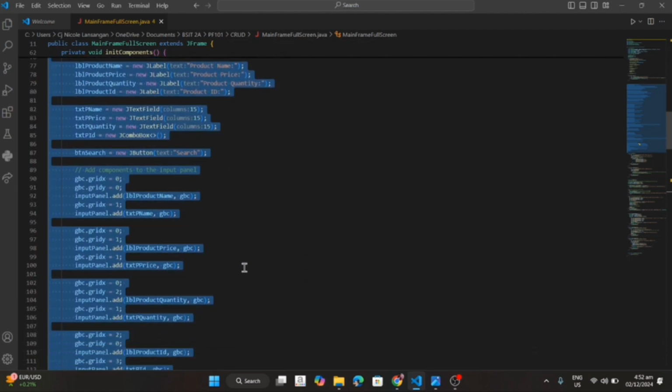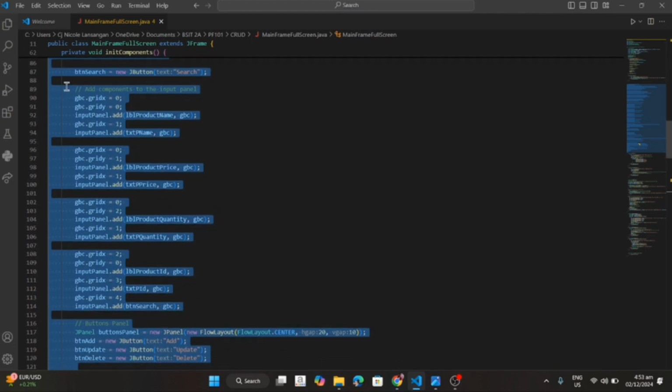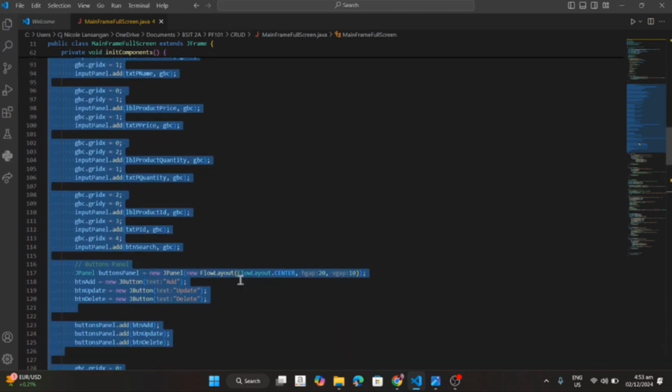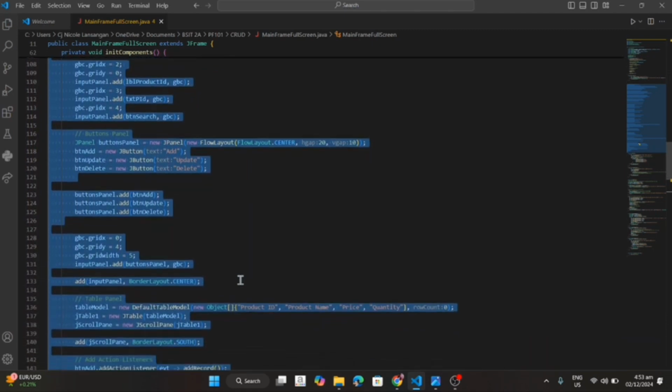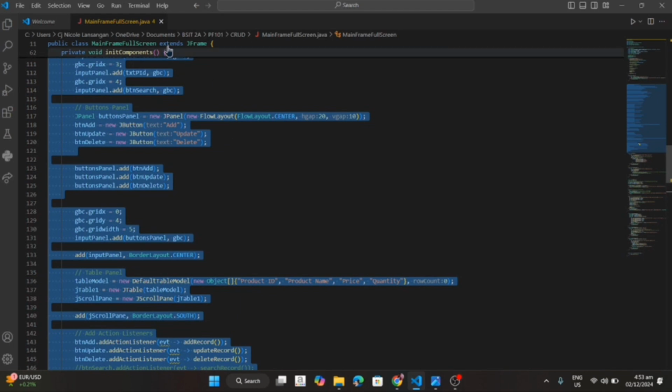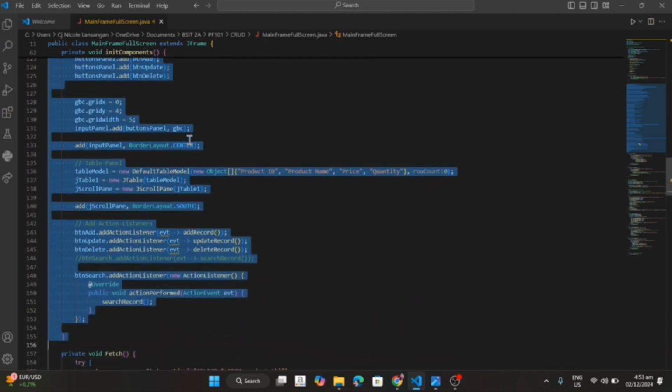It arranges these components in panels and adds them to the window. Tapos, buttons are linked to their respective methods using ActionListener, like addRecord.